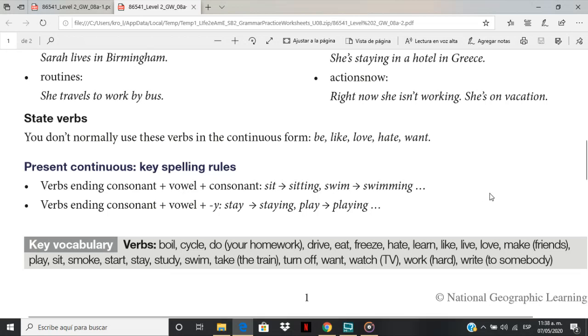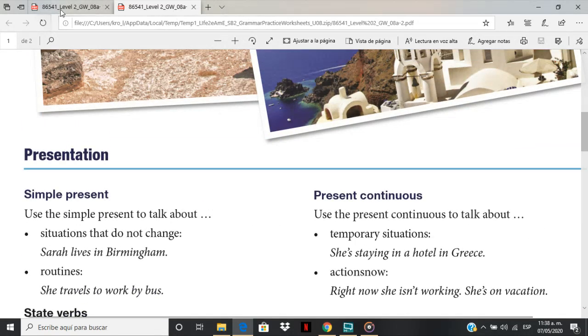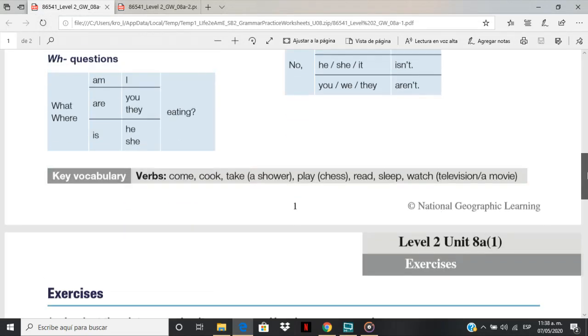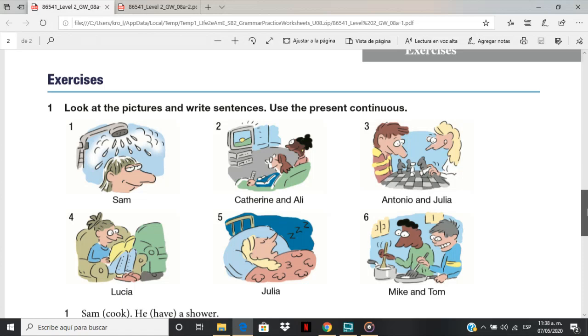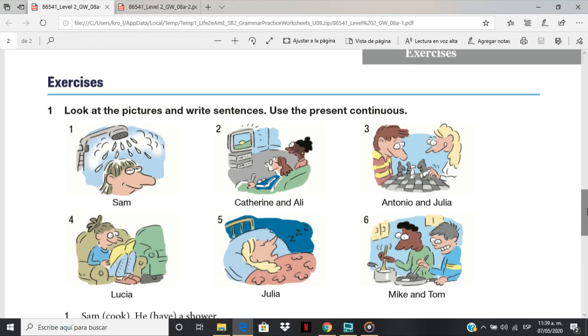Now let's go to the section of exercises. There are 2 audios. I hope they are clear for you. First, look at these pictures and try to write the sentence using the present continuous. I will leave the screen just half a minute so that you can see the pictures and say what the exercise is about. But later, when you work on this, just put a pause so that you can work with the time you need.